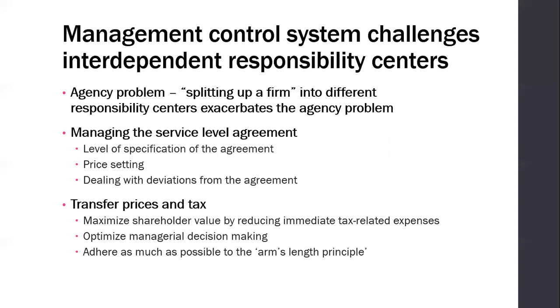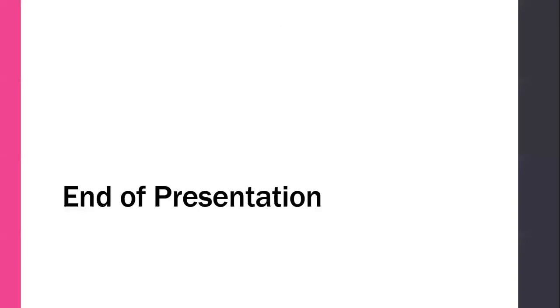Another challenge is managing the service level agreement. No? What's the level that is required? How do you determine the price? And what if hindi nagbibigay yung level of quality of services that is within the requirement of the service level agreement? What happens? Is there any penalties? Is the business unit allowed to reimburse some costs? So that exposes inter-responsibility center disputes. And another issue is transfer prices and tax. Okay, because ang sinasabi palagi ng tax authorities is that naabuso yung transfer pricing. And so therefore, tax exposure should be managed. Okay, that's all. Thank you.